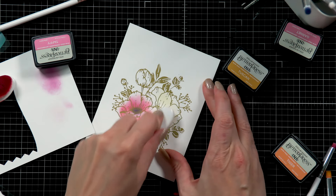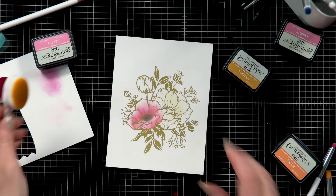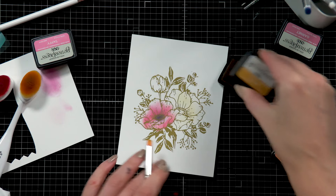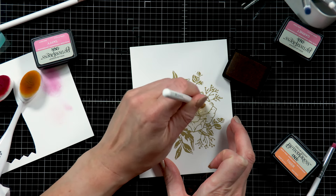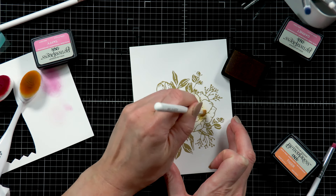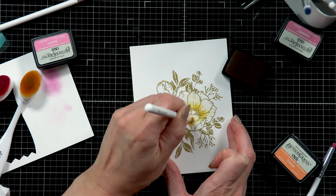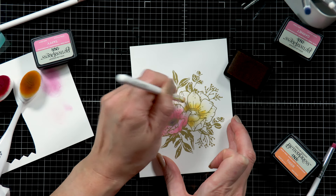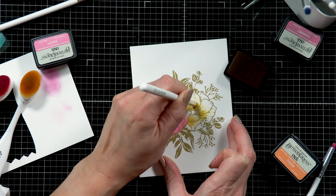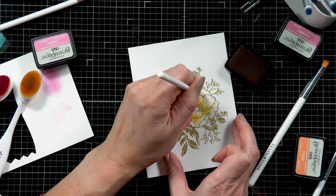It's time to ink blend our second flower. Here I'm starting with a medium-sized blending brush from Spellbinders — I already have some yellow ink on the blending brush, so I'm laying down the background color. This is that same Tuscan color. With that done, I'm switching to the smaller blending brushes and applying the ink onto the petals, making sure I have saturated bases of the petals while the tips remain white. I have a lot of color at the base of the petals and I'm fading that color into white. It's one of my favorite ways to do ink blending.